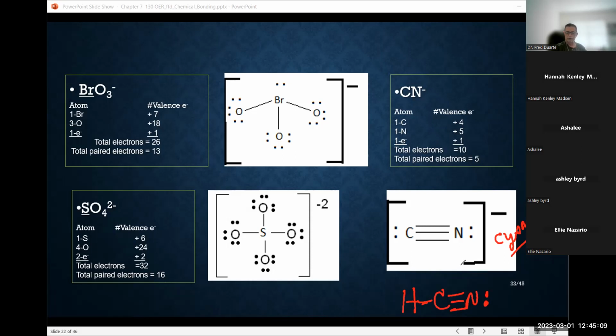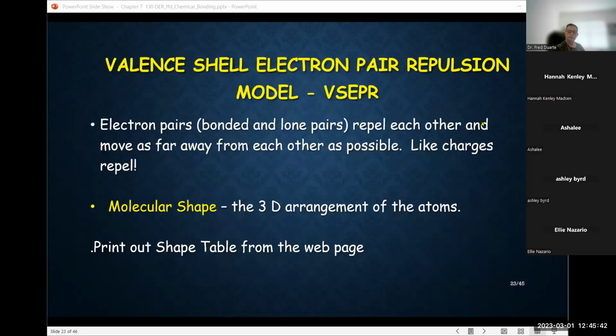You're going to be given a central atom, put everything that's bonded around the central atom. Then one of the last steps is to put a bracket around it because it is a polyatomic ion, and the corresponding charge in the upper right corner. Okay. Then you can do a general formula just like we did for the neutral compounds, of ABE, which gives us the geometry of that compound. All right.